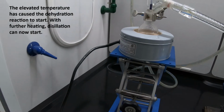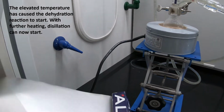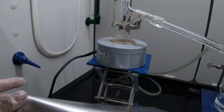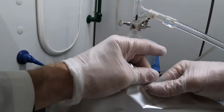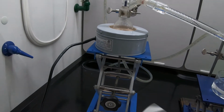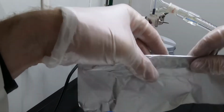At this point, I'm going to increase the heat to 90, as well as secure this area, or wrap this area with a bit of tin foil. That tin foil is effectively just a blanket. It's going to keep the warmth in, and it's going to help the system heat up or stay warmer, and then hopefully collect some of the condensate.